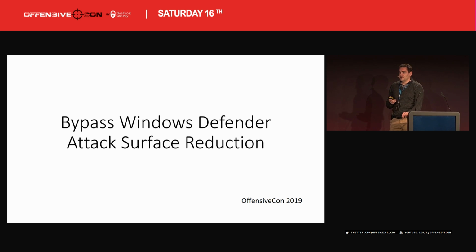This talk is a bit different from maybe other talks that you saw. It's more red team oriented. So basically, if you're a pen tester or a red teamer and you're stuck on a target because they have implemented this kind of rule, I can show you tips that you can use to bypass this rule and adapt your tools and do whatever you wanted to do on the target.